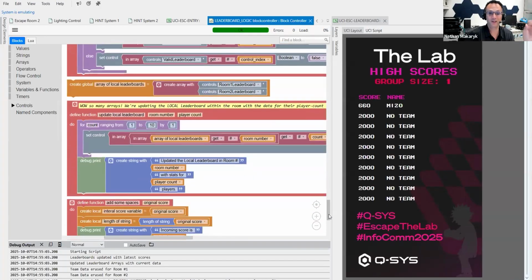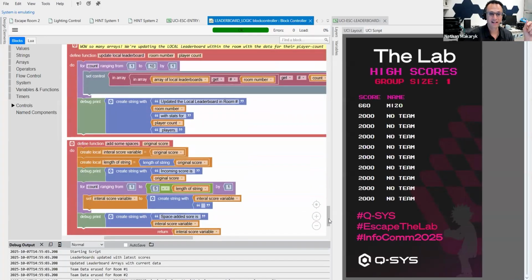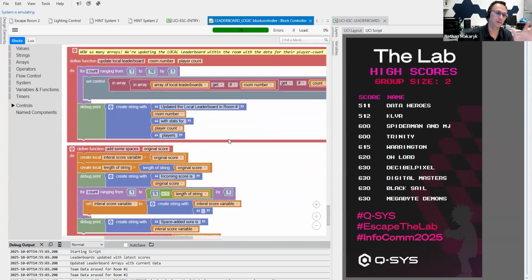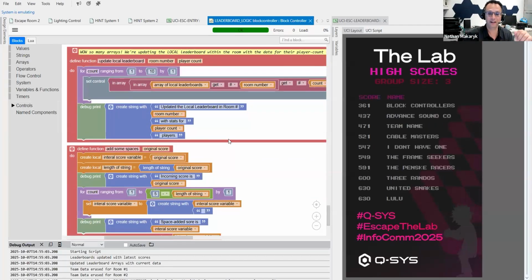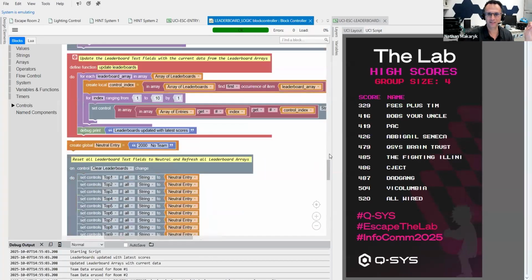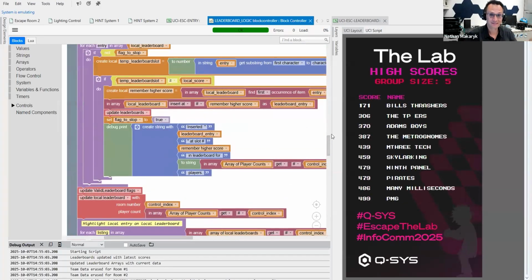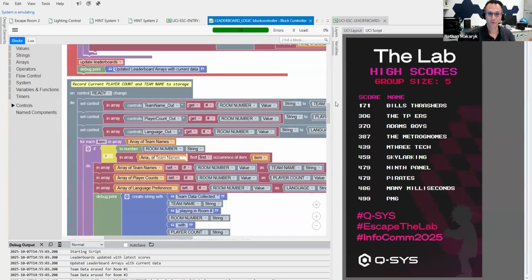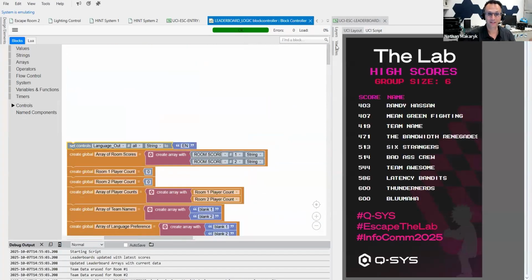And once it works, it works every single time. And there you can see there's a lot of things in here where I had to anticipate new things and said, okay, well, I need to make sure that I'm clearing the scoreboards. What do I need to do if I have someone who has a score that's only 2 characters rather than 3 characters? I need to add the number of digits in that to make sure that it counts. So there was a lot of edge casing in this script, but hey, it is doable. You can really do a lot of things with block controller before you dive deep into Lua.